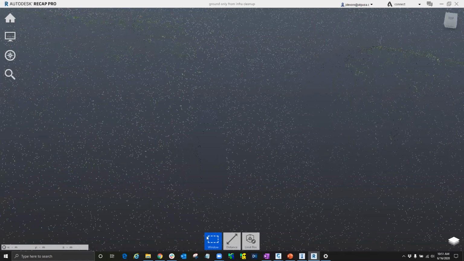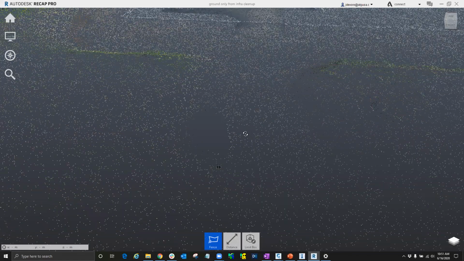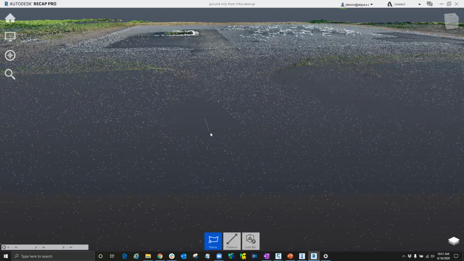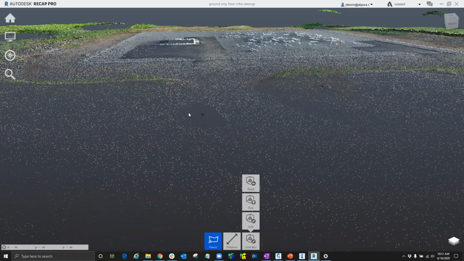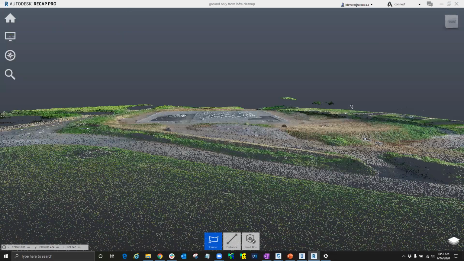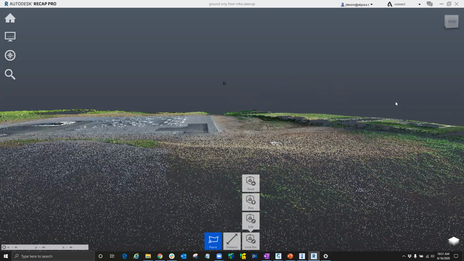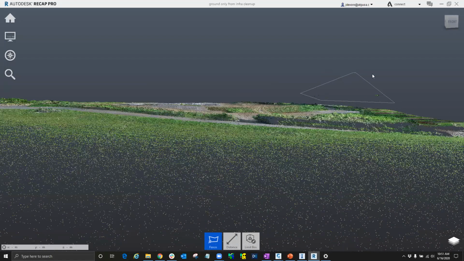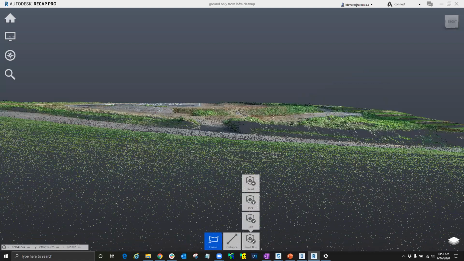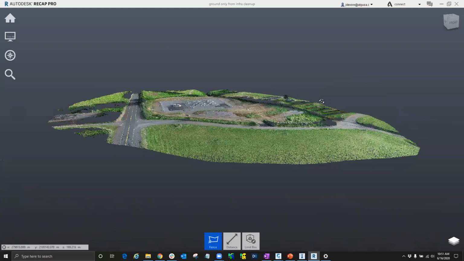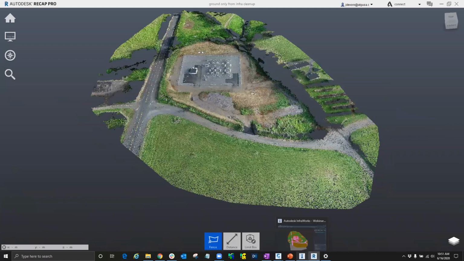Now this I can go ahead and clean up really quick if I didn't want that to be added to my surface, right? I can just go and delete that. And then any holes here, Civil 3D will just put a triangle in there for me. So we can see that it did pretty well. It did kind of hang on to some of this vegetation, but just being able to have this cleaned up, it did 98% of the work for me. So now I have this cleaned up bare earth surface in a matter of minutes.